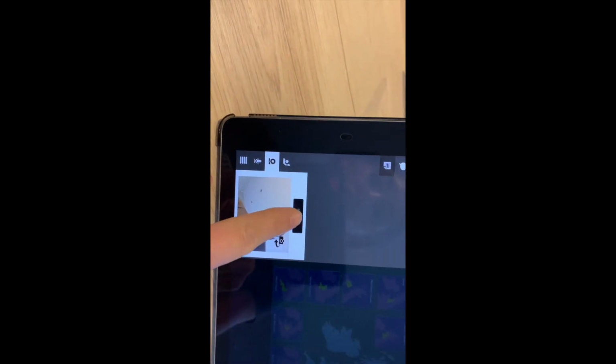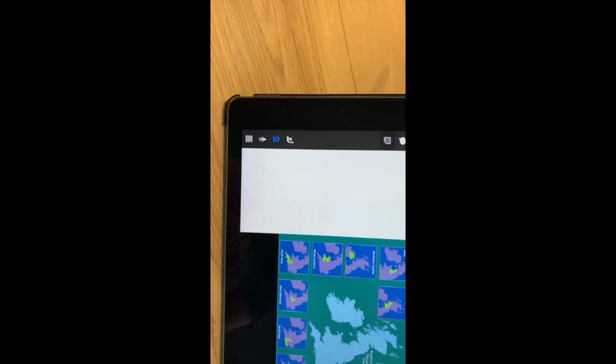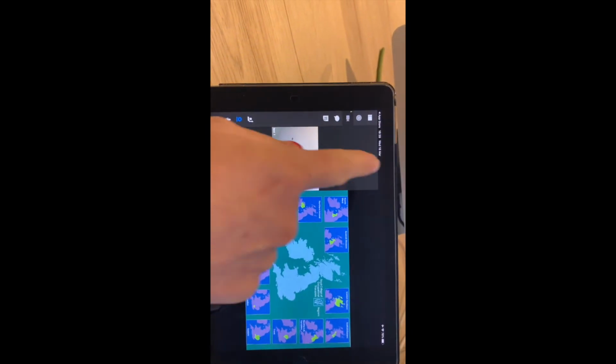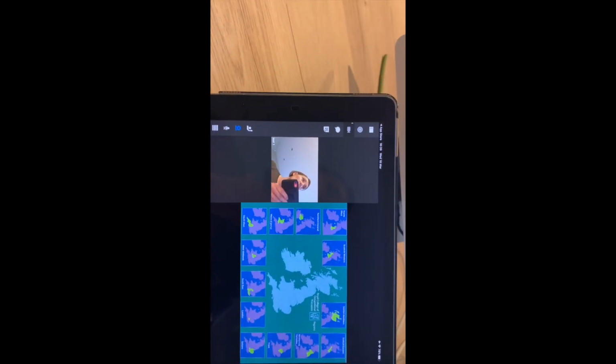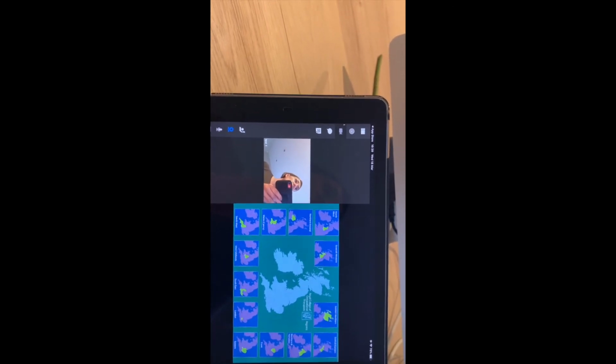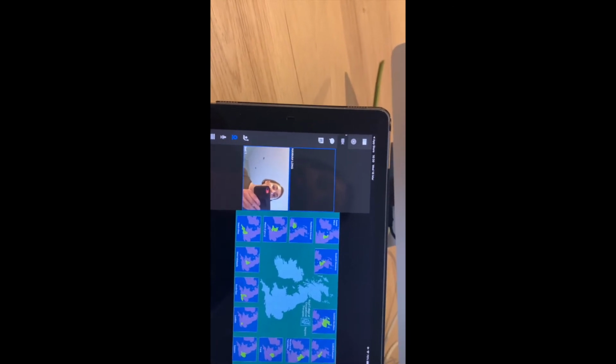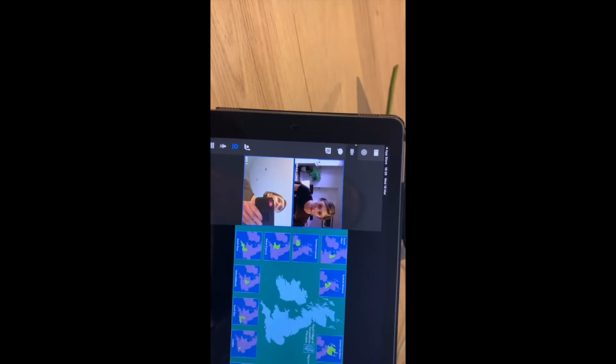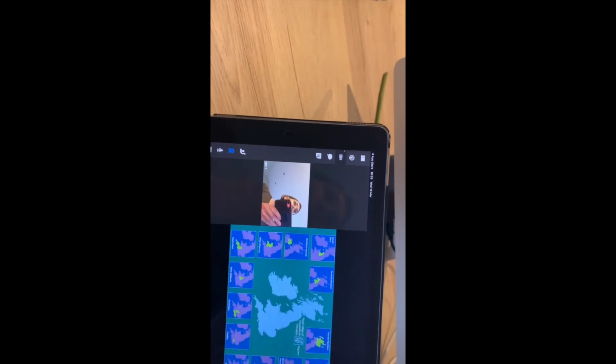And you can choose to broadcast that. Once that's broadcast, you will be able to see your own camera along with anybody else's. If I broadcast the one from my computer, you will be able to see the two different views. We'll just turn that off.